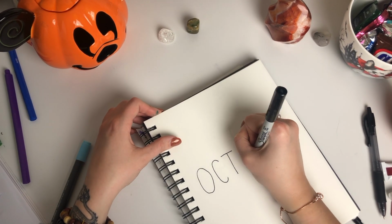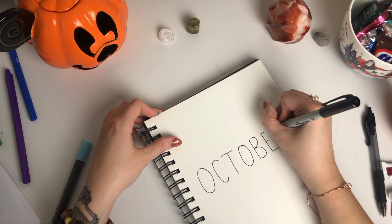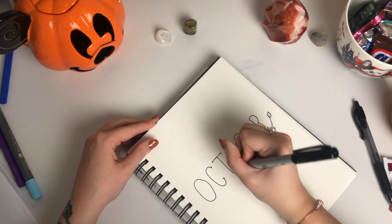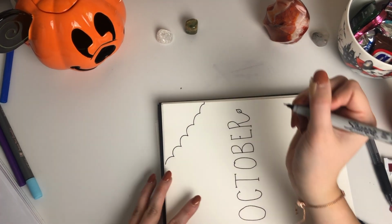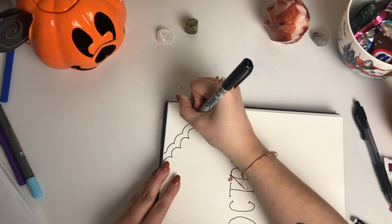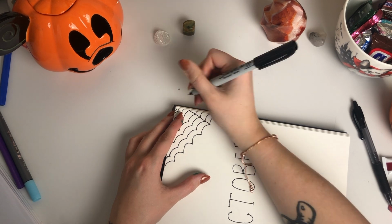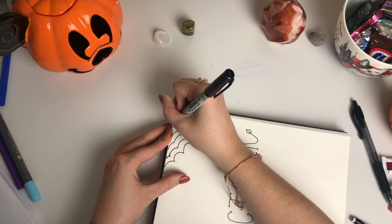For this journal idea, I am going to be doing a whole spread on the month of October, starting with just writing out the word and then adding some little details to it along the way. I decided I wanted to make it a little spooky, so I'm adding a little spider web in the corner. These are really simple to make, but I feel like it gives them a really cool, unique look, and by them I mean the page.